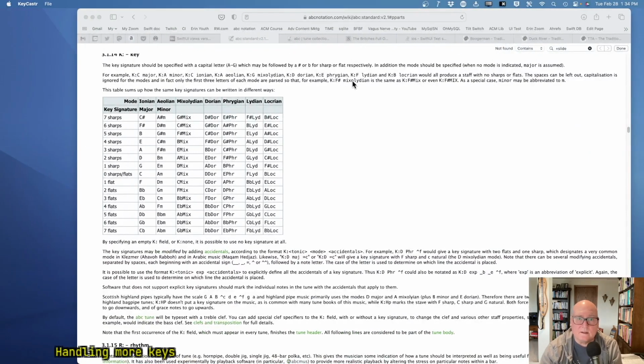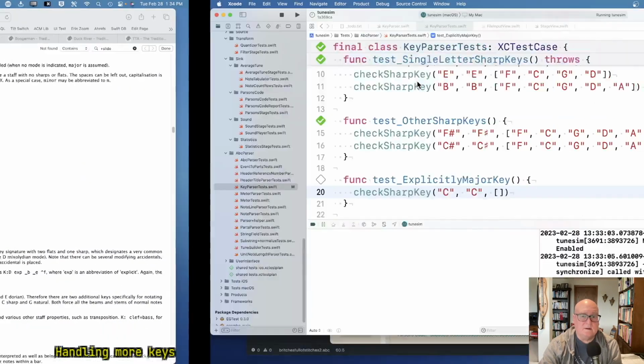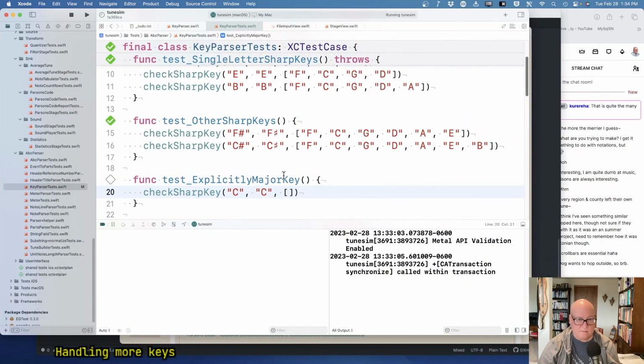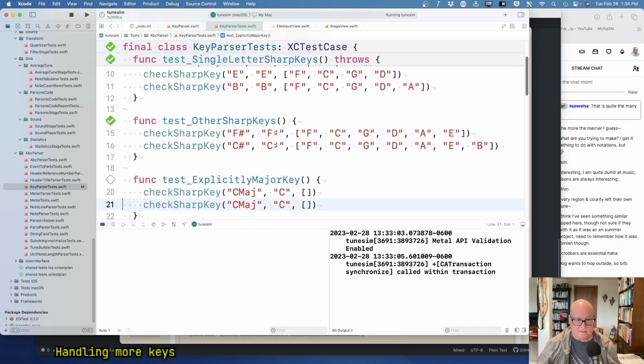Now, does it require spaces? I don't think it does. No. Okay, so let's do maj. Well, let's do all the variants. Major.